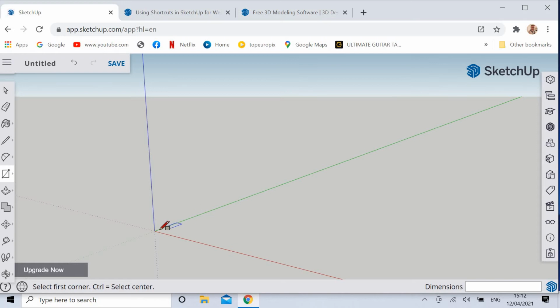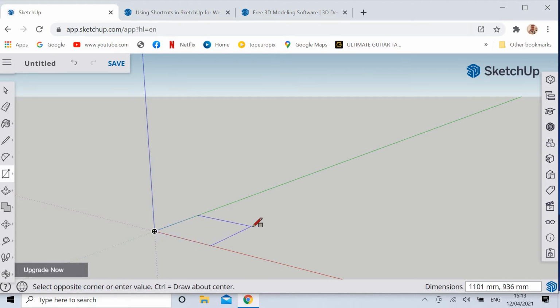And the best place to start your model is at the origin points of your X, Y, and Z axes. So Z is blue, going up, and obviously these correlate to your 3D printer as well. So you start at your origin point, you click once, and you come out starting to make your rectangle.